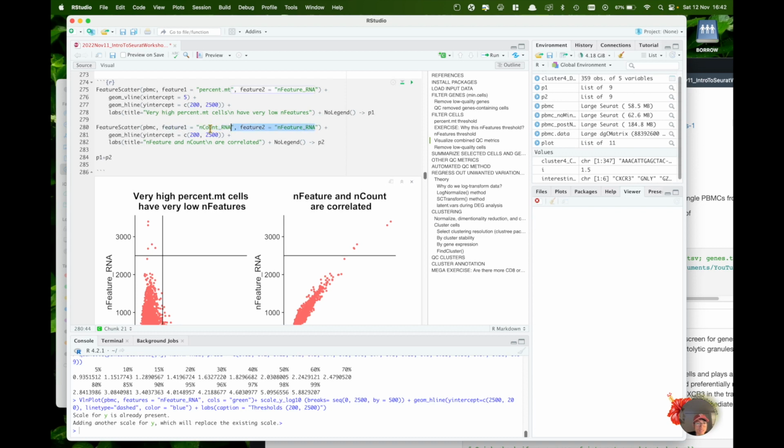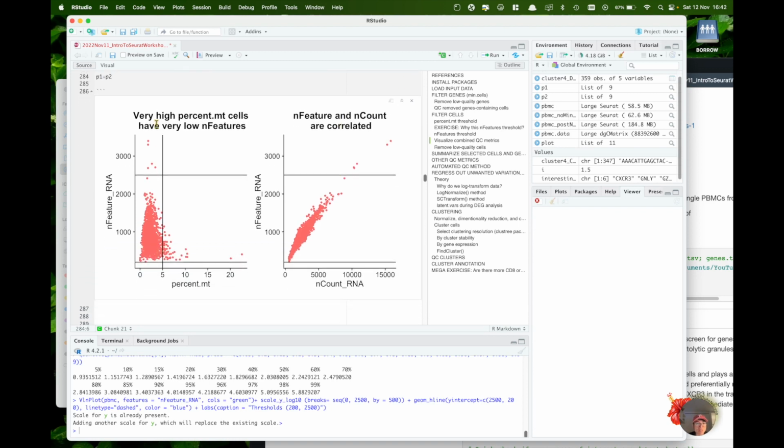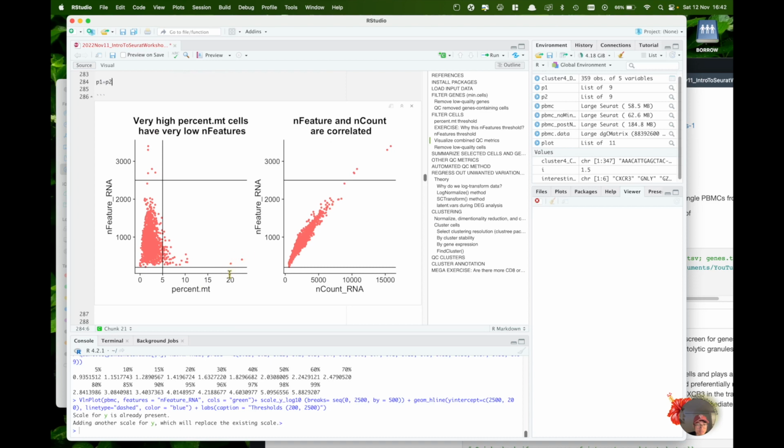So you can visualize this combination and see whether the thresholds that you set for your nFeature and percent.mt make sense. For example, here, as you can see in these two plots, the cells that have a very high percentage of mitochondrial gene expression also tend to have a very low number of nFeatures. So that's why it makes sense to filter them out with percent.mt greater than 5. You could have set the threshold at 15 if you want, but then you will include these cells that tend to be separate from the bulk of your data.